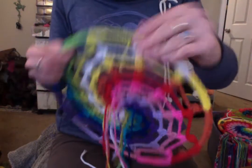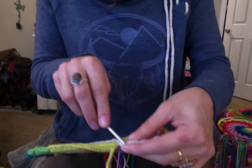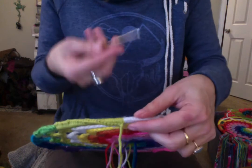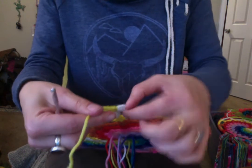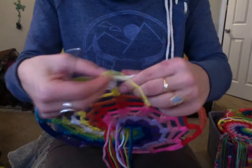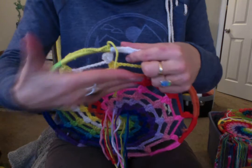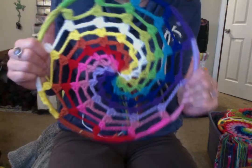And then you have this little end on the top. No biggie. Sometimes I just go into that first stitch, but here's the thing. It's so tight because I stitch tighter on the ring. I'm not going to be able to do it with this hook, but if you get a smaller hook and you just go through that first stitch and you pull this green through there, you can tie it in the back or you can weave it in with a tapestry needle. And then you can fringe it. And fringe is pretty self-explanatory. It's pretty easy to do.